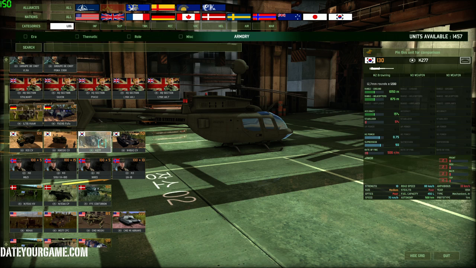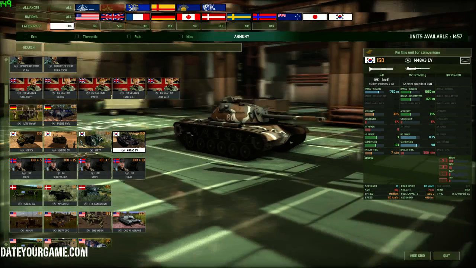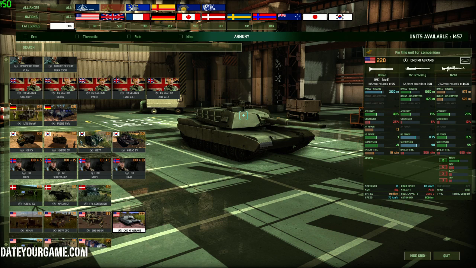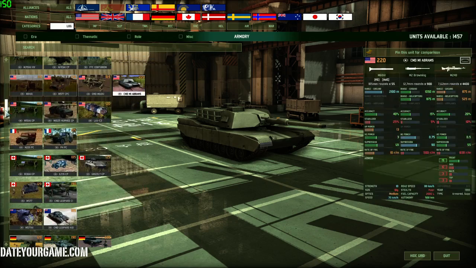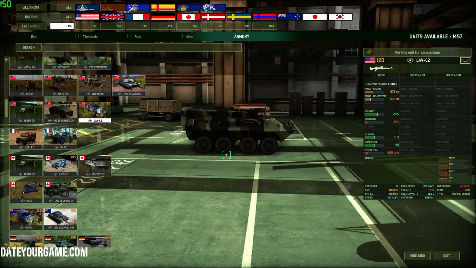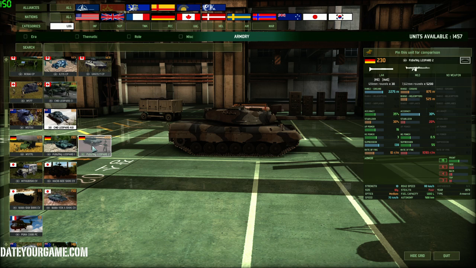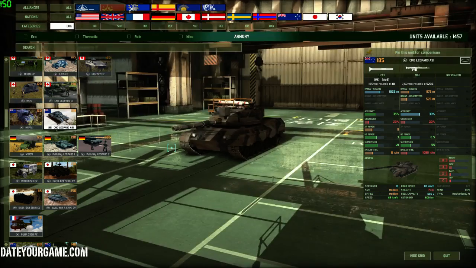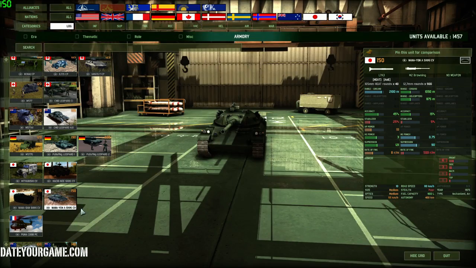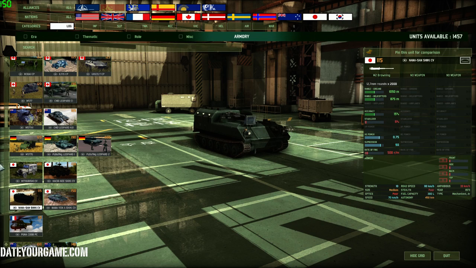There are also, of course, the new units from the Koreans, for example here. You now have an Abrams, which is a command vehicle. Very nice. You also have a command vehicle which I guess is probably amphibious. So you have a lot of new command vehicles. Some Australian Leopard tanks. A Japanese command vehicle tank. And of course some lighter ones.